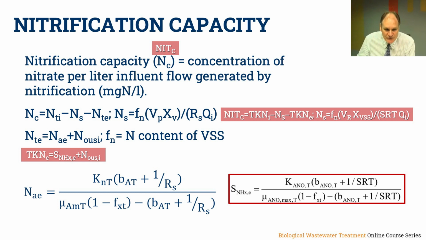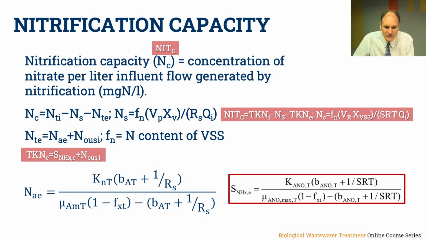And so this is the nitrogen bound up in the waste activated sludge, but it is expressed per liter influent flow. So it would be, let's say, nitrogen removed via the waste flow at 100 kilograms per day, divided by the influent flow, which could be 10 megaliters per day. So this concentration becomes 10 milligrams per liter of nitrogen, equivalent in the influent flow rate that gets used up for sludge wastage.